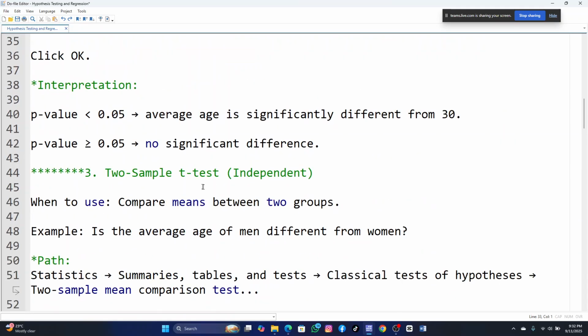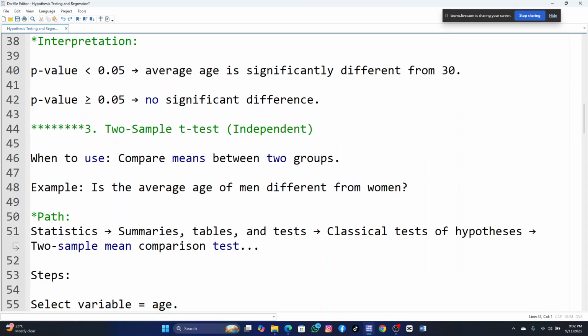So we have done this, and the interpretation is that if the p-value is less than 0.05, then the average age is significantly different from 30. But what we got is actually greater, we got 0.47. That means there's no significant difference truly. We hypothesize another value, we say 25, and we notice that there's actually a significant difference, because the average age is statistically greater than 25.